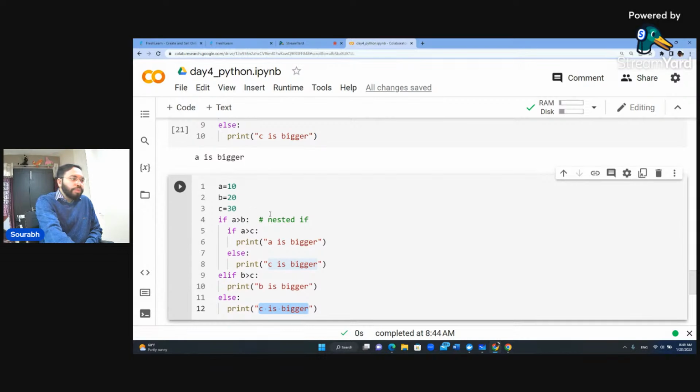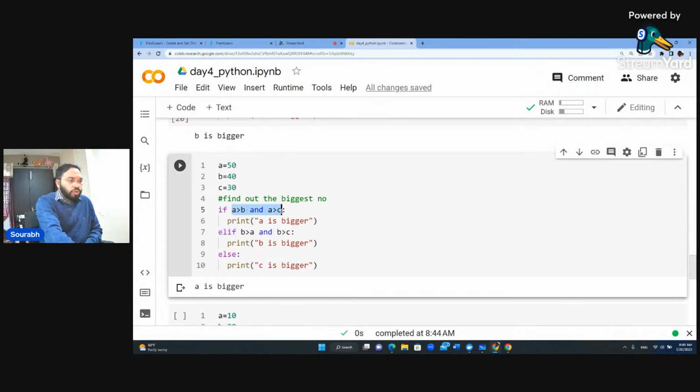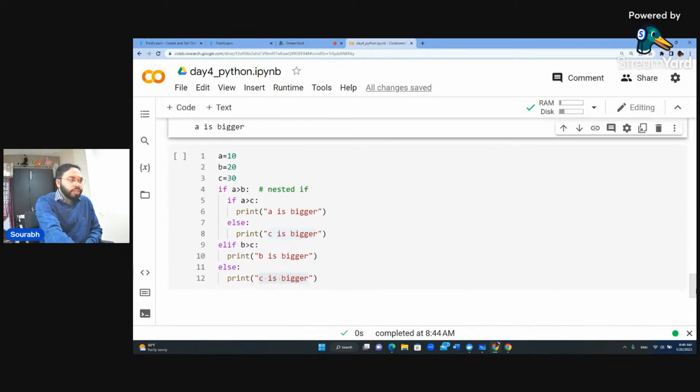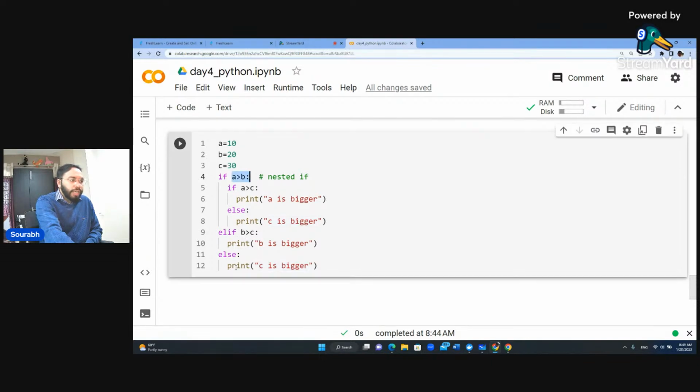Right? Now the beauty of this is that you don't have to use multiple ANDs over here. Like in this case, you know that if you have an AND operator, you are going to evaluate both these operands, this condition as well as this condition, every time. But here you can see that if C is the biggest of them, I am just going to have one condition and then I'm going inside this else part, right? So this is also a very good approach.